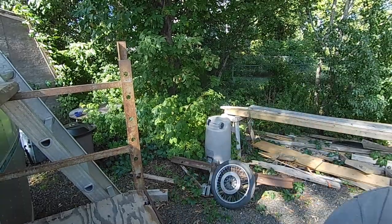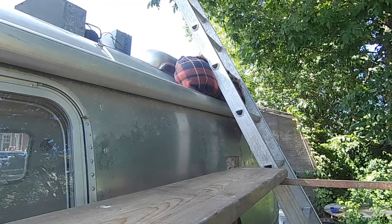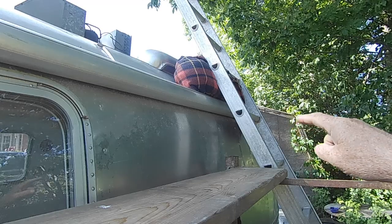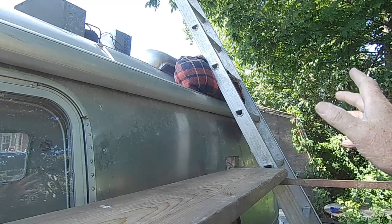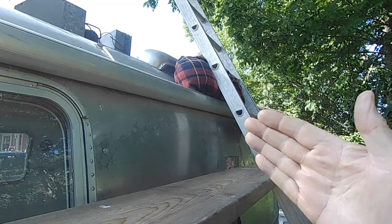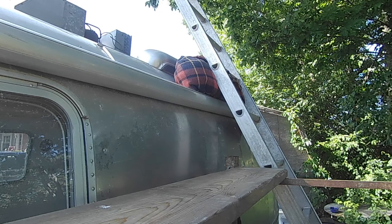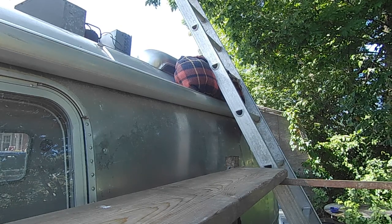The other thing I'll show you is, if you're putting a ladder on, roll up a whole bunch of blankets up here to put your ladder against, so it's actually leaning on the roof, not on your awning rail, because that's going to damage it. And when you do get up there, you want to always stand where the rivets are, because that's where your members are that are holding it together. Don't stand in between your rivets, you're going to make a dent most likely. So always try and keep most of your weight on where the rivets are, which can be a little tricky too.